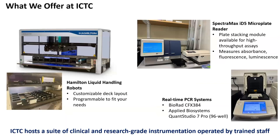A lot of the equipment we offer is listed here. The bulk of our equipment comes in our Hamilton liquid handling robots — we actually have six of these. The interesting thing about the Hamiltons is they're fully customizable, both on the deck layout. There are different modules that you can purchase and implement with these robots. They're also fully programmable, and we have a contract with Hamilton that assists with the programming for different methodologies and different assays.